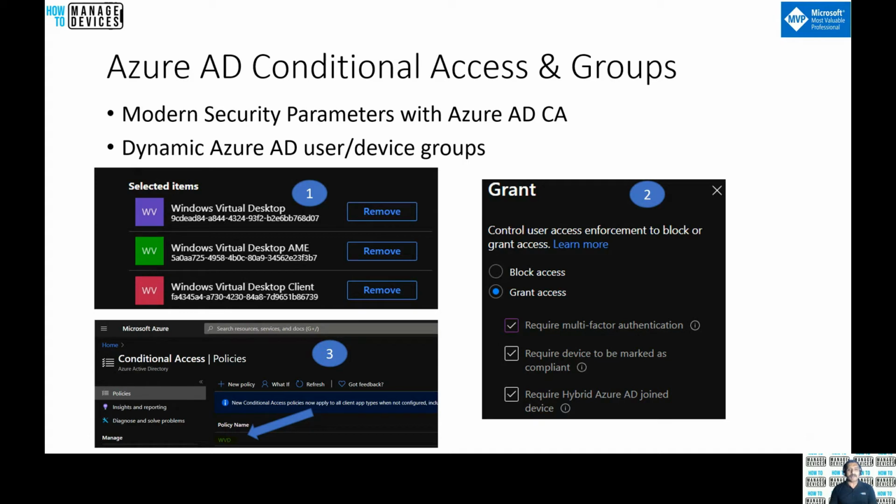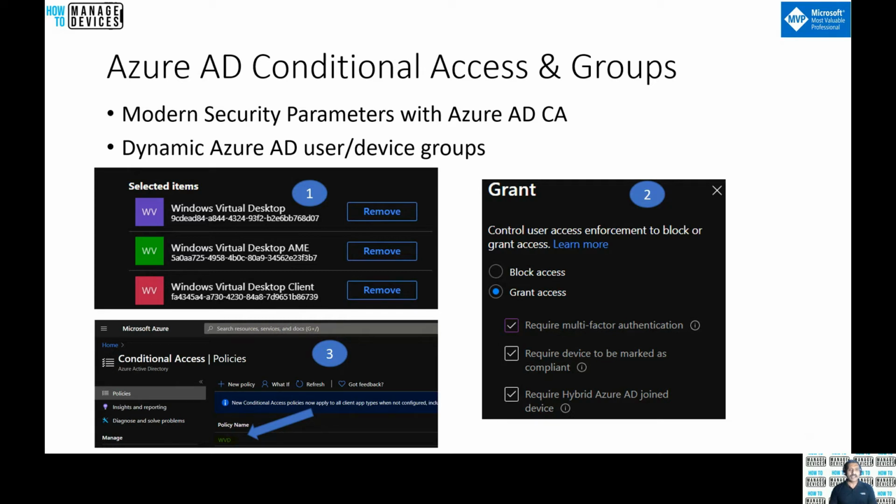You can enable MFA for all users based on their current security risks and locations, etc. I have seen some security teams are very keen to enable MFA when WVD is accessed from personal devices. That is also a good use case for enabling conditional access with MFA. In modern management, I have seen Azure AD conditional access policies help keep security teams happy.